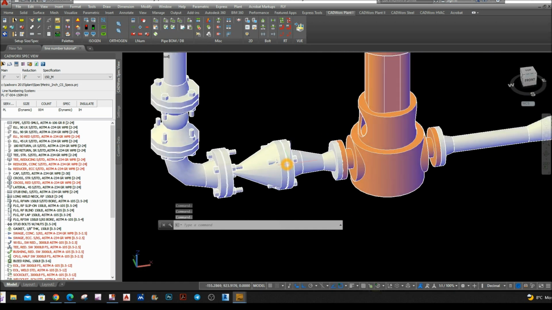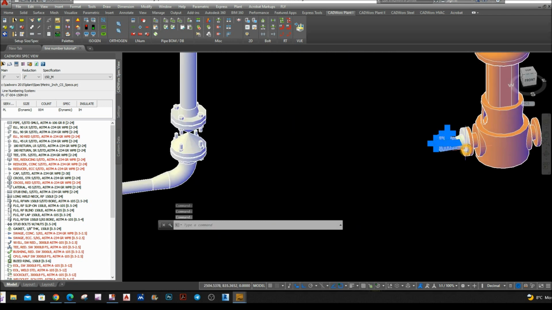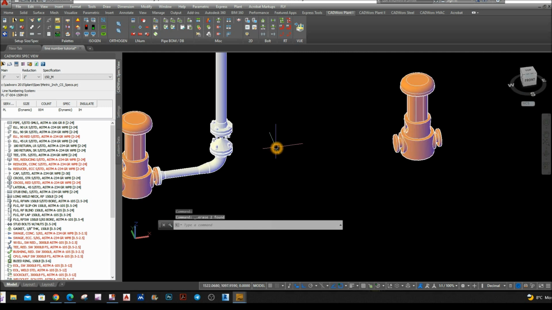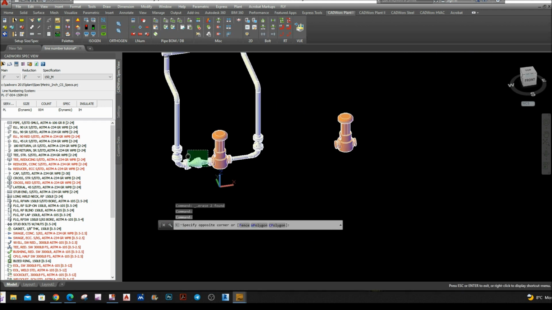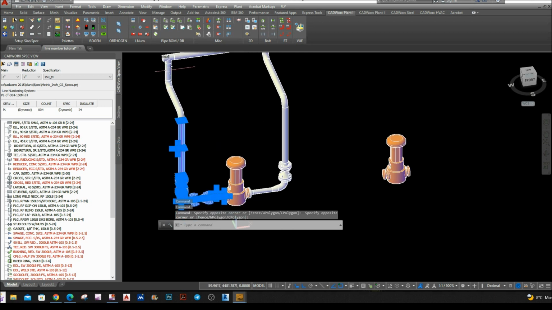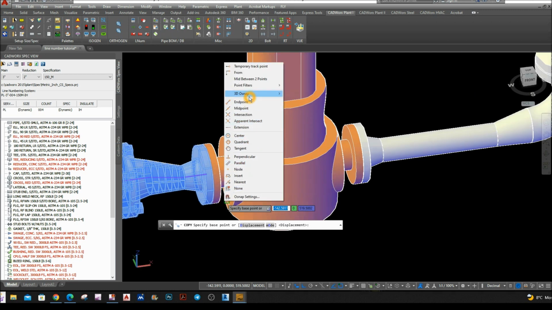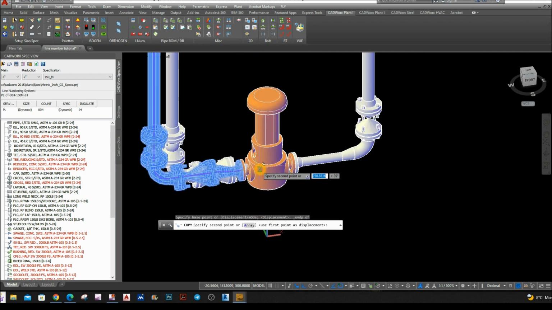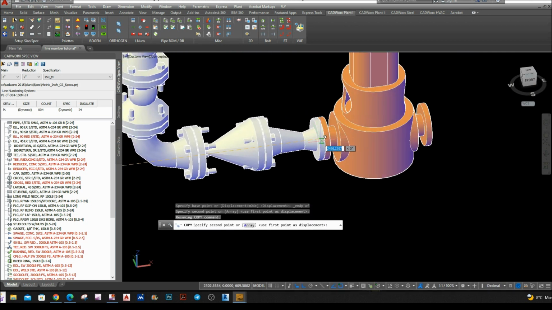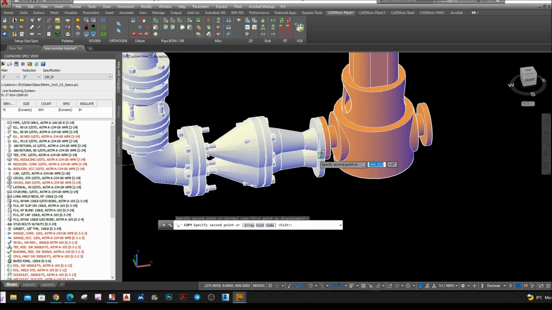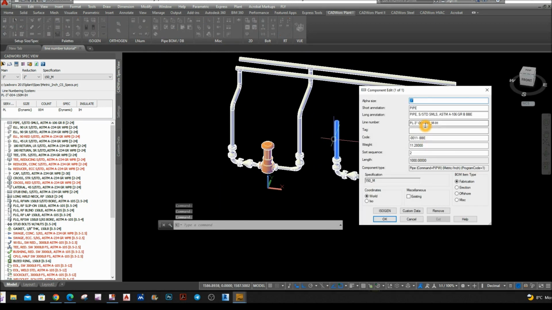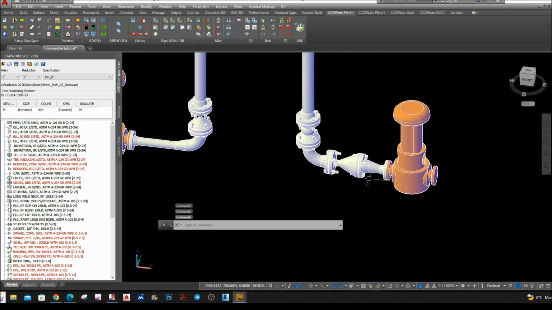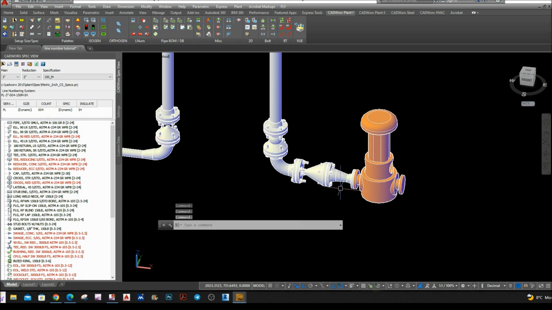Actually, I could just copy this one, so I'm gonna delete those. Copy this one up to here, just up to here, because I'm gonna show you how to use connect command. Copy selection, and from the endpoint, attach it to the endpoint here, center, and enter. Now the line number here is still 001, but I'm gonna change it to 004 because this is a new line number.